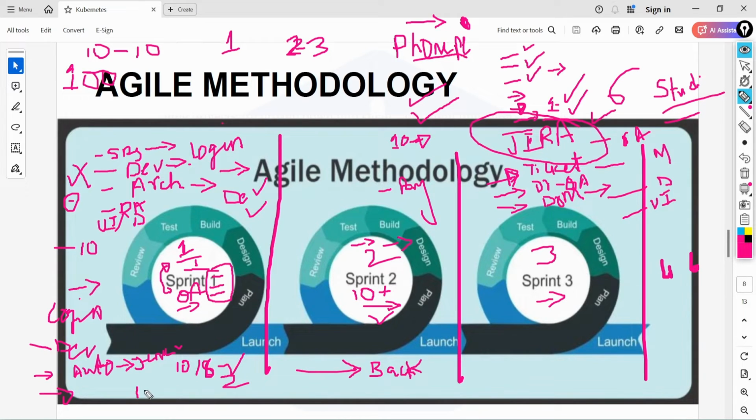Let's say as a DevOps engineer, I have 10 tasks in my sprint one. I have completed 8 tasks, and 2 tasks are pending. I have valid answers I can give. There were a lot of issues, the code was failing. So the manager will say, okay, fine, no issue, I agree with your points. So what happens is, after the sprint is completed, the 2 tickets will be added automatically by Jira, just by the software. Don't worry about that. So in the second sprint, I have 10 tasks, then these 2 tasks, so I have to complete these 12 tasks in the sprint. Got my point? The same applies to all the team members. This will be the point of discussion.